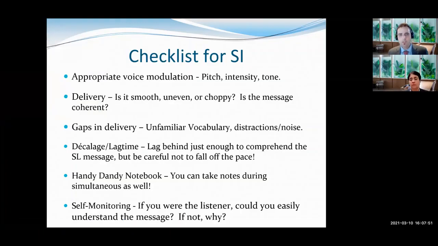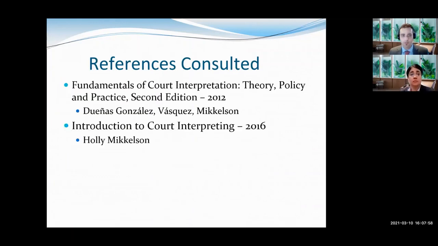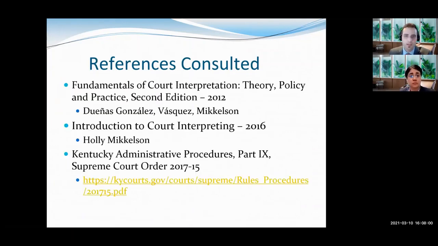Also, let me mention a few resources that you can purchase that would assist you in preparing for the exam. These are some things that I would definitely look over if I were you at this point in my career. There's a book called The Fundamentals of Court Interpretation, second edition. Fantastic book. It's a very thick book. In fact, I have it here with me. I don't see it right now. I usually have it around here somewhere.